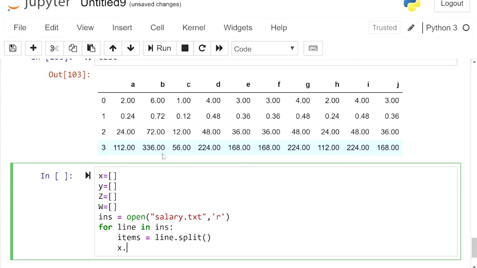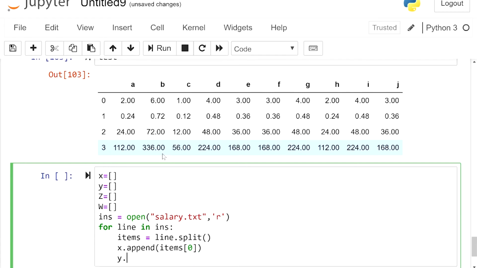So we assign the first element to X using the append method, and its position is items 0. Because each item in a list is assigned an index. The second item position is 1.